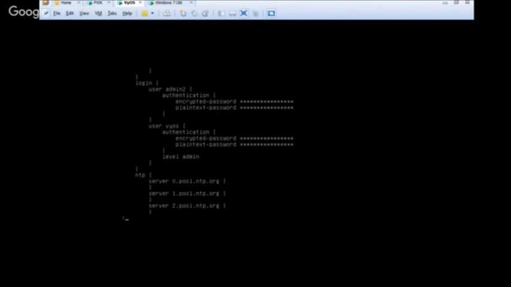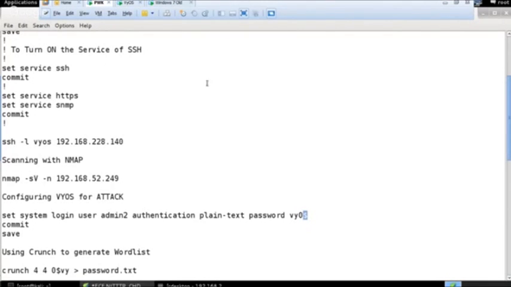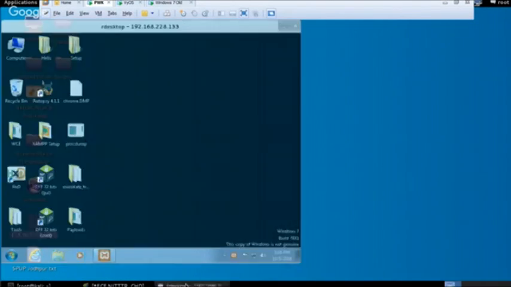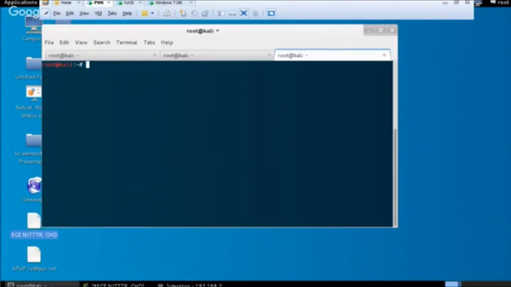Okay. So our task is to go ahead and brute force these credentials. We know that the username is admin2 and the password is VY0. Let's try to take the SSH once again. ssh -l admin2 192.168.228.140.